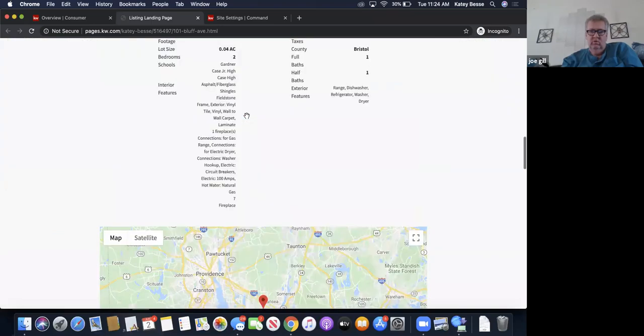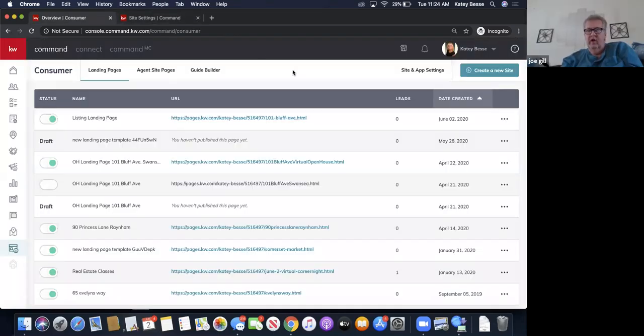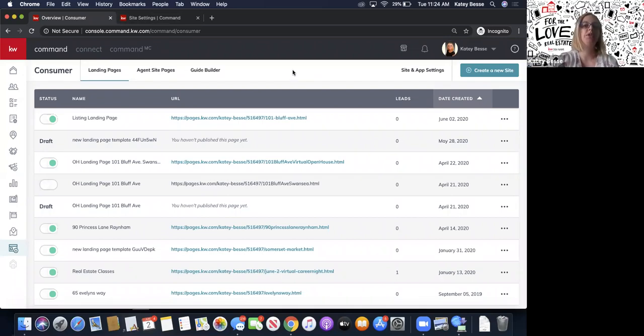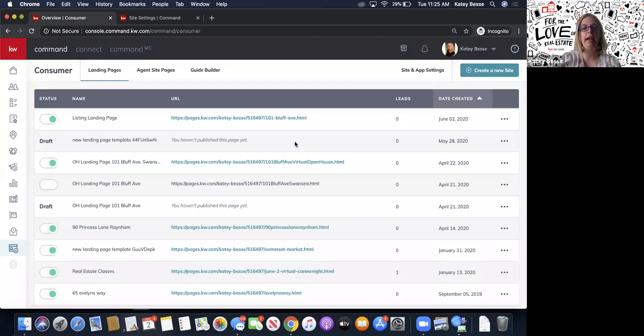Very nice. My disclaimer is it does not look pretty posting it directly to social media. You want to connect a design to it. If I went and put this to social media right now, like Facebook, it wouldn't show an image or anything, so you'd want to connect it to a design. Meaning you'd want to connect it to a design and put the URL on the page somewhere. Correct, exactly, like in your post. So you put a design, open house, and then you could put something about the open house and then please click here for more information. Gotcha. Okay. And then you'd have the link. Yeah. So that's how you do it when you're pulling it into MLS from MLS. If you go up to here to create a new site.